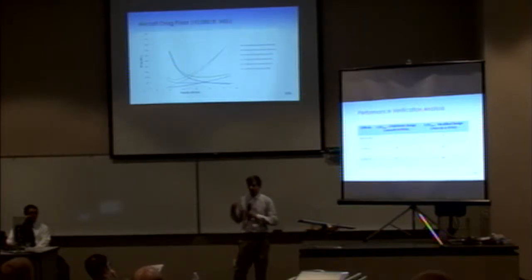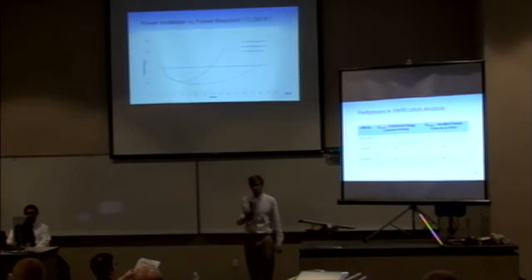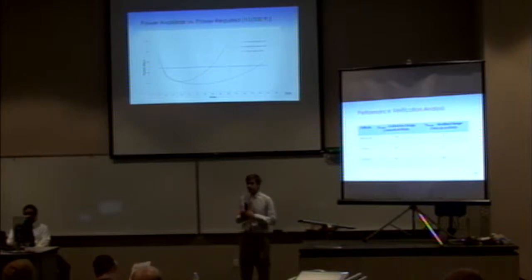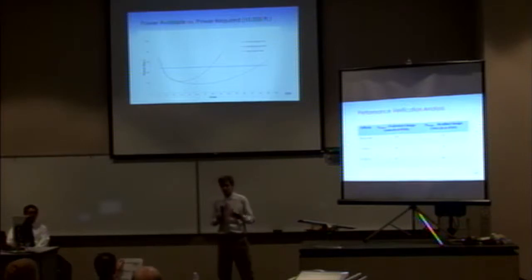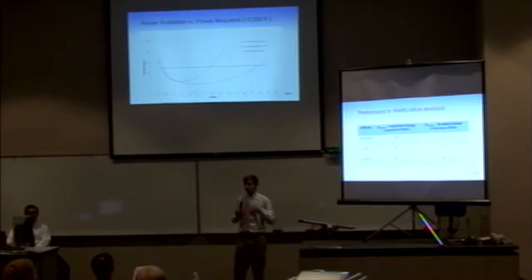So this is one of the main challenges that we need to overcome in the modification of the aircraft in the next phase. Again, representing the new drag values, the power curves were replotted, and they are shown against the preliminary design analysis that we predicted for the 10,000 foot cruise condition. Our minimum power required is only 38 knots, which is almost unattainable because our stall condition we predicted to be at 34 knots. So essentially this aircraft at this point in the design process would not fly efficiently and would not be able to meet any of the requirements imposed upon us.